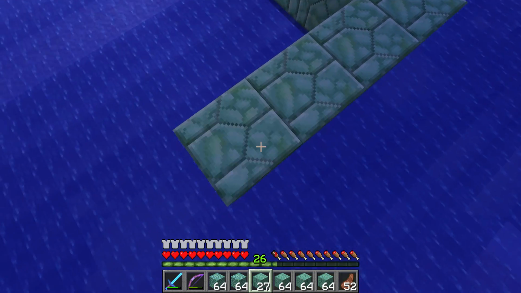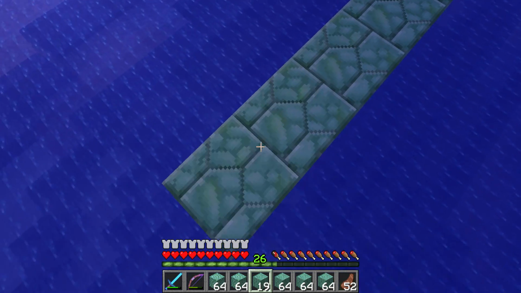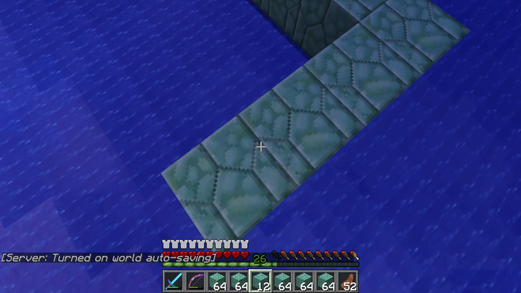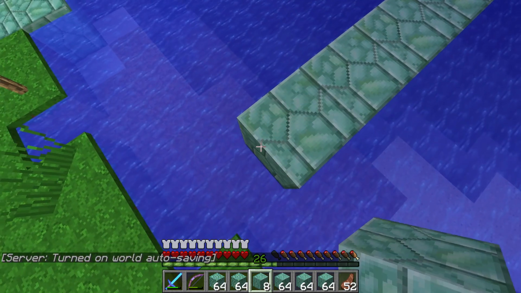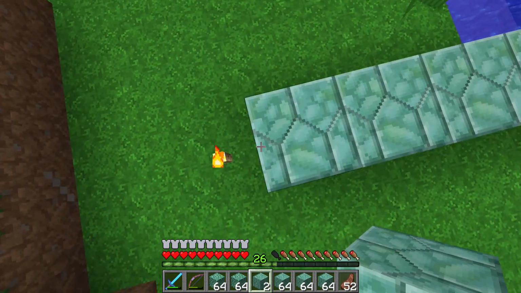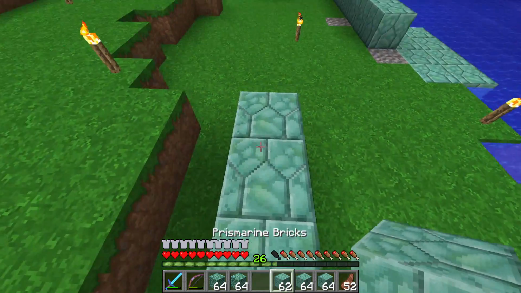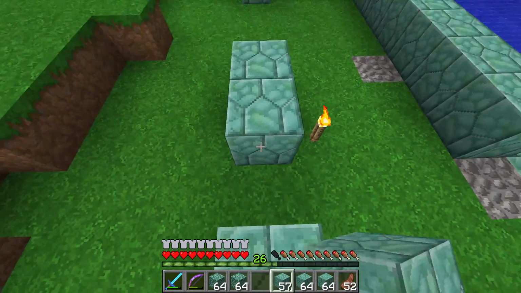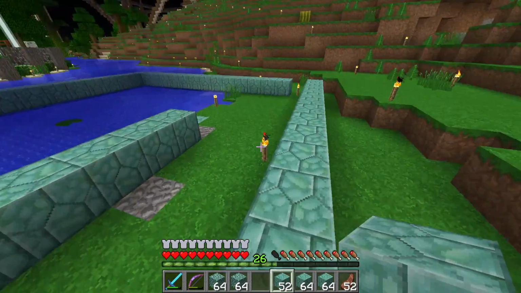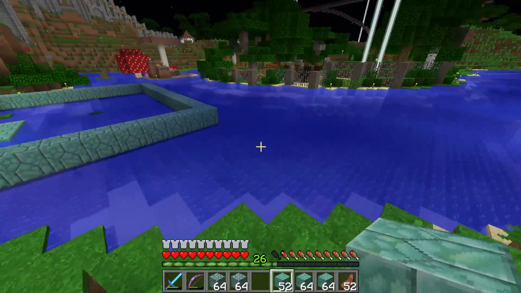Then 1, 2, 3, 4, 5, 6, 7, since we had already one. 1, 2, 3, 4, 5, 6, 7, 8. And then to the back, 1, 2, 3, 4, 5, 6, 7, 1, 2, 3, 4, 5, 6, 7, 8. Yeah, we are on one line with this. So that's 16 in total. Perfect. Alright, so this will be our base structure for what we are going to build.